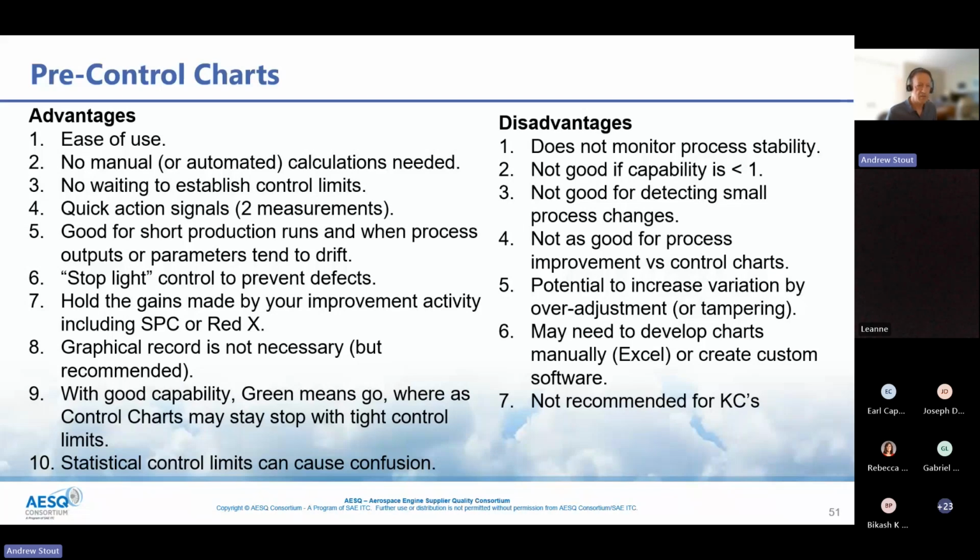You can also use it if you've made a gain to your process using whatever tools, SPC, REDX, or whatever your improvement methodology. You can apply pre-control to sustain that level of improvement. It doesn't require a graphical record, but it certainly helps. A picture is worth a thousand words, as they say. It can be useful to see what's going on better with a graphical output.